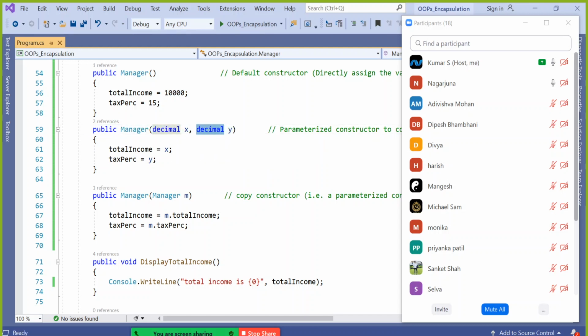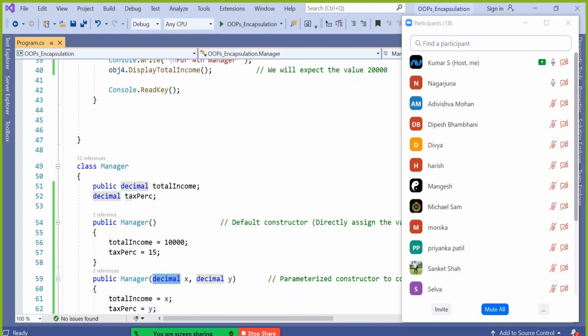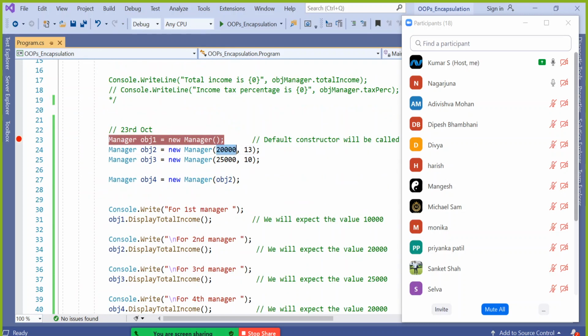First thing, data type also should be the same. Here I have decimal, there I am passing something within double quote, 20,000. Within double quote, 20,000 means what happened actually? This 20,000 becomes a string, right? So it will say no, I will not take it because my target constructor is having decimal. You are passing string, I will not take it unless you typecast it. So both should be same. Number of parameters as well as data type of the parameter should be same.